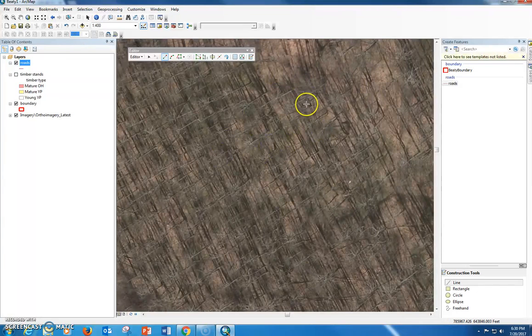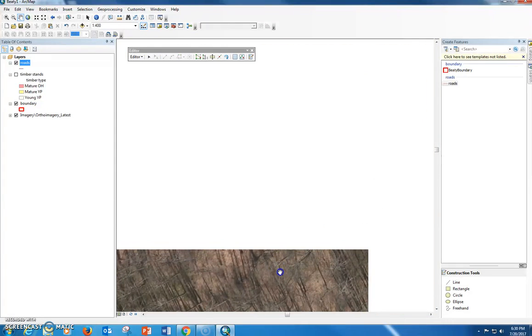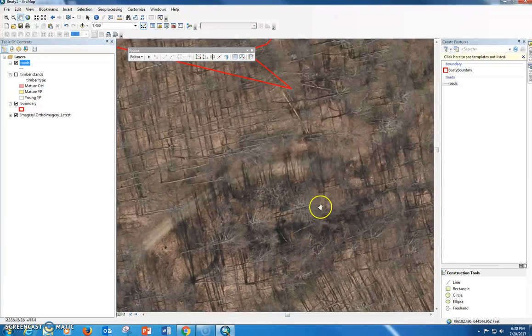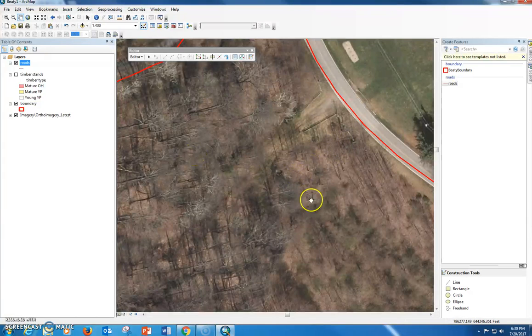Now if I start clicking in my map right now, I'm going to start digitizing the road. Alright, but I use the roller bar to zoom in, but now I need to pan so I can actually find the road. So I'm still in edit mode, but I clicked on the pan tool here, and it allowed me to temporarily go out of edit mode so I can do something else besides digitize. In order to get back into it, all I have to do is select roads over here in the create features, and I'm just going to click out there.